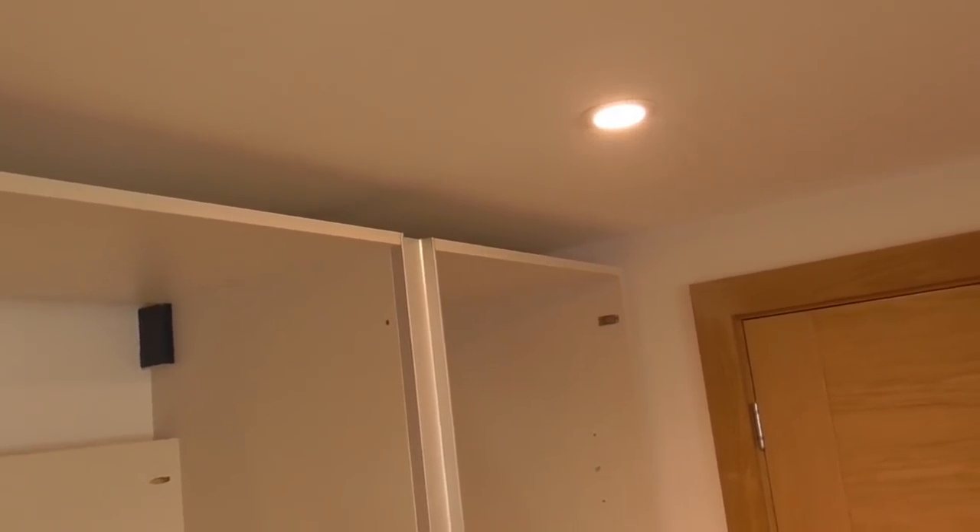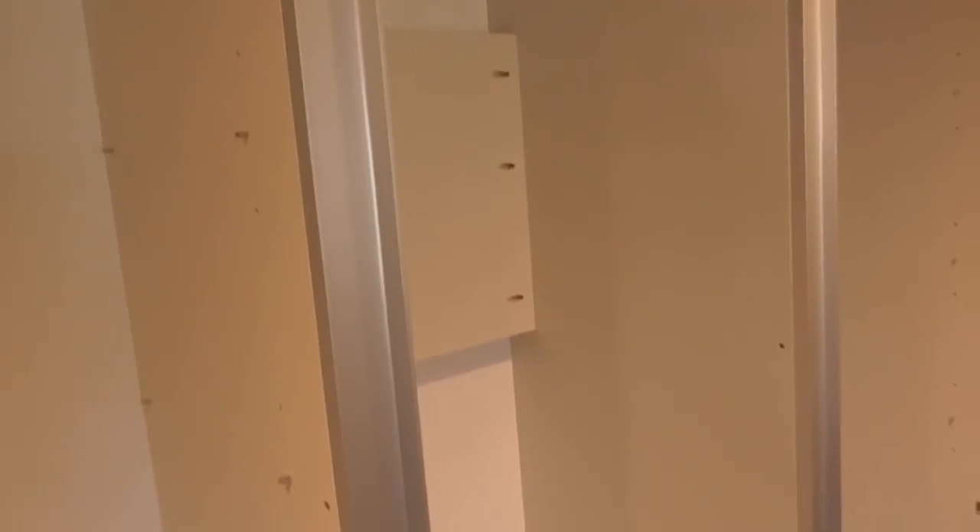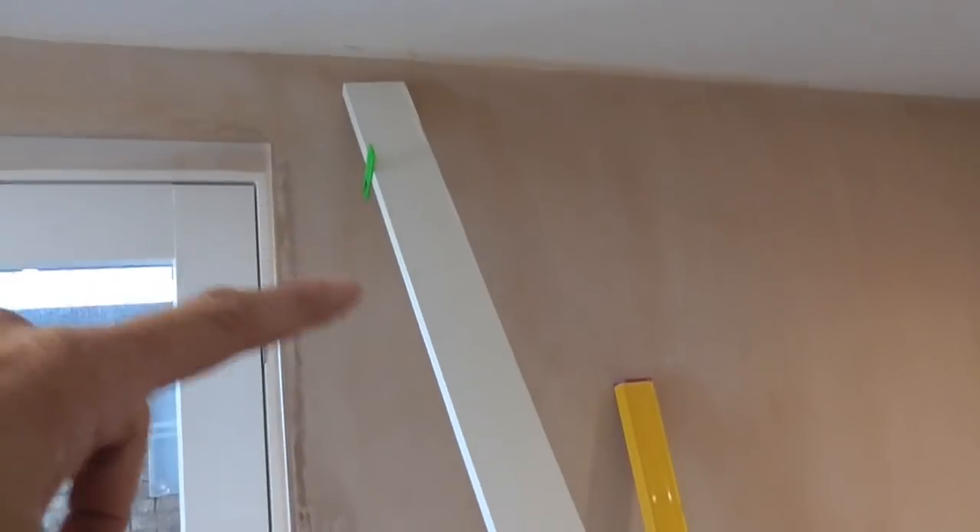What I've done here is take a measurement from the ceiling down to around the middle of the carcass material. The measurement can't be bigger than below the line of the carcass. Obviously if it's a really bad scribe, you'll have to measure it in a few places to make sure. I've ripped my filler panel down to the rough width - it's about 80mm in this case - and what I've done is now fix these little jig brackets on the back.